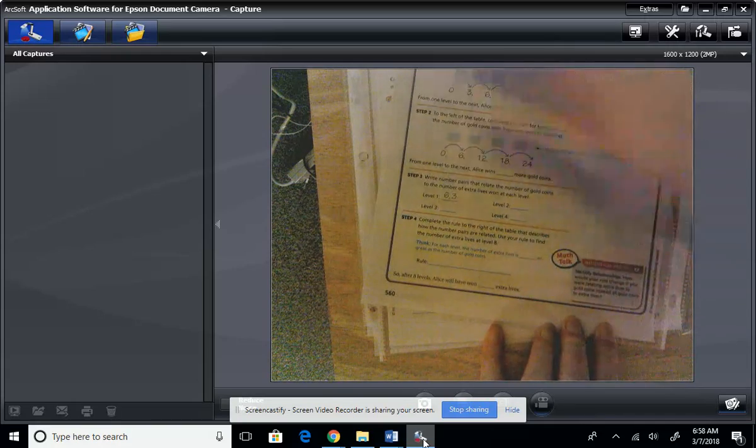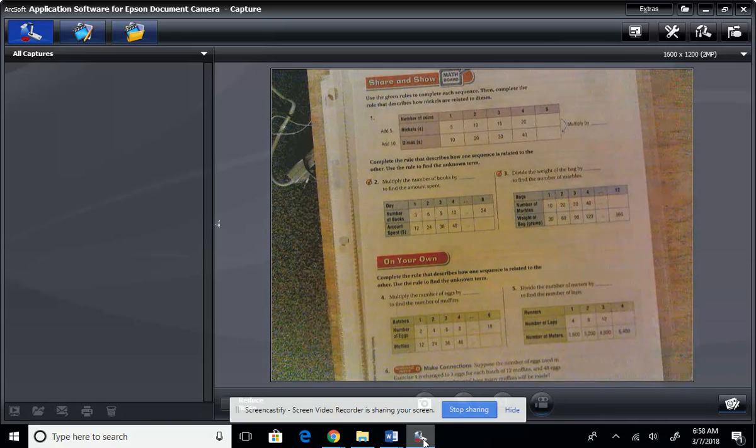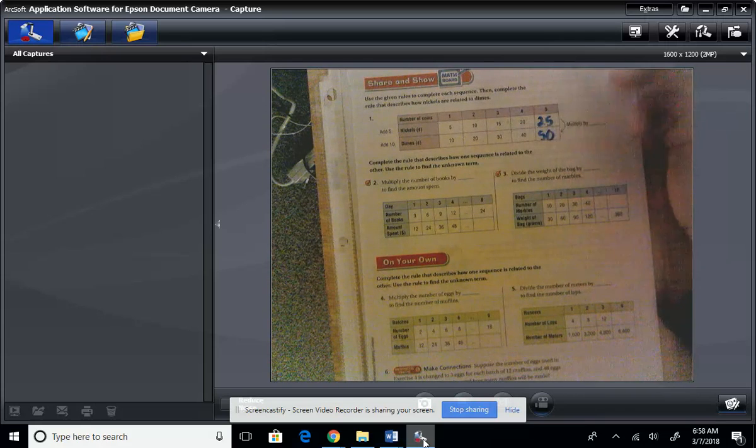So it's just really looking at the numbers and manipulating the numbers, guys. All right. So let's do this one together, and then you and your partner can do these two. Use the given graph. Add 5 for each one. So if I add 5, this is 25, and this is 50. So what do I got to multiply between these two? Look at the ratio difference between them, and it's times 2 or divide by 2.